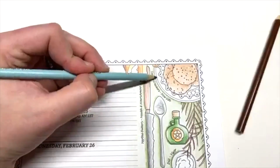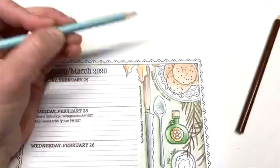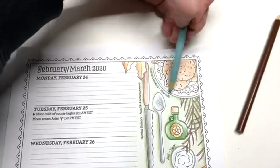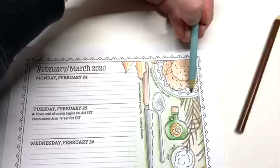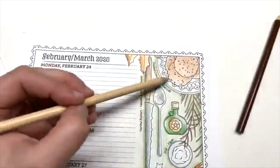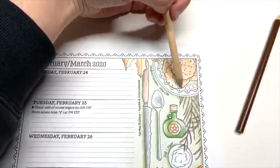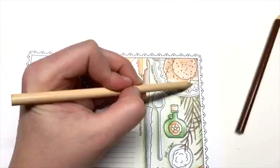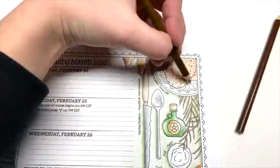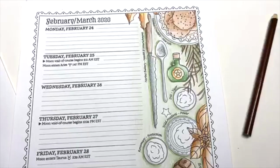Then this one too. A little bit of this. And the doily, darker edge. Kind of looks like it's dipping down. Okay. And then sand. Real easy doily. I'm just going to do it super simple. You could definitely do more detail or take longer on those parts. Whatever you want to do is cool. Tiny bit of shadow. Okay. Now I just have to color 3 more things.